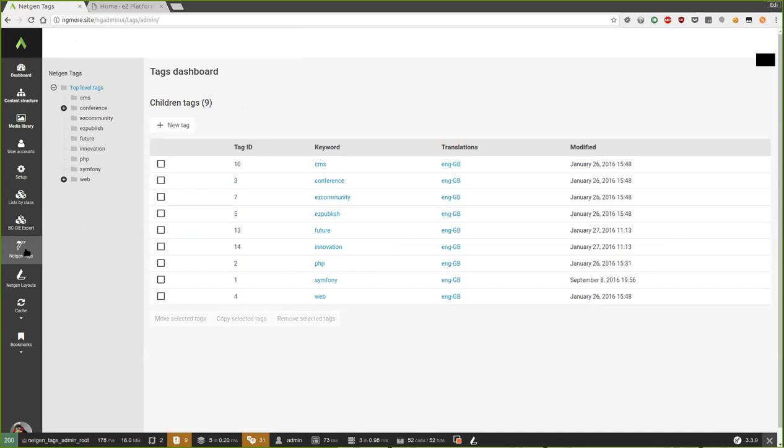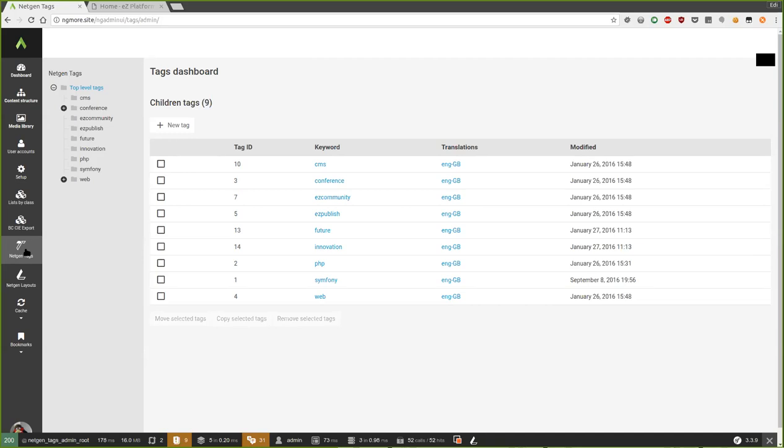So, basically, there are no weird features implemented in the backend. It's all pretty much standard Symfony. So it uses the tags service to load tags and to store them and to work with them. It uses Symfony forms to edit the tags, and uses basically Symfony controllers and Twig templates to render the entire interface.